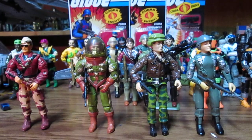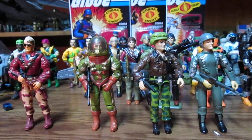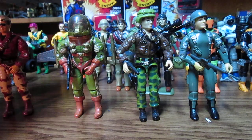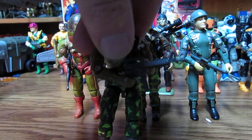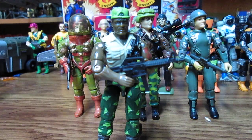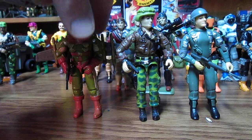The Stars and Stripes versions I might have, but I took apart most of those figures because some of them crack at the chest — they weren't made as well. Now, Heavy Duty does have another version: it's the '98 version and it comes with the camouflage tank that I have, but I got the tank and he wasn't with it. So it kind of sucks because I like Heavy Duty — pretty cool looking figure.